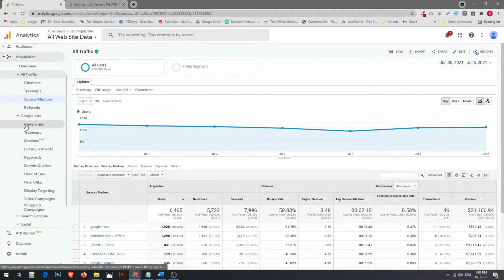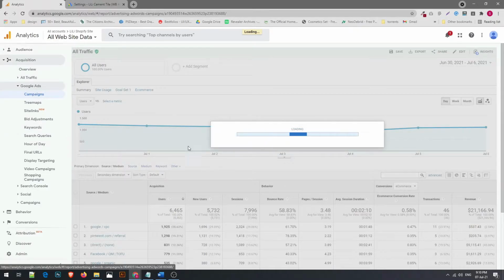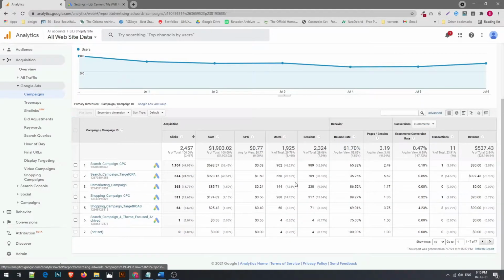One thing, if you haven't integrated your Google Ads with your analytics, you have to do that process as well. You just have to click on the Google Ads, and then it's going to ask you to follow a few steps, one or two steps, to integrate your Google Analytics with your Google Ads. You should now be able to go to your Google Ads section and go to the campaign and see all the data that you can find within your Google Ads.